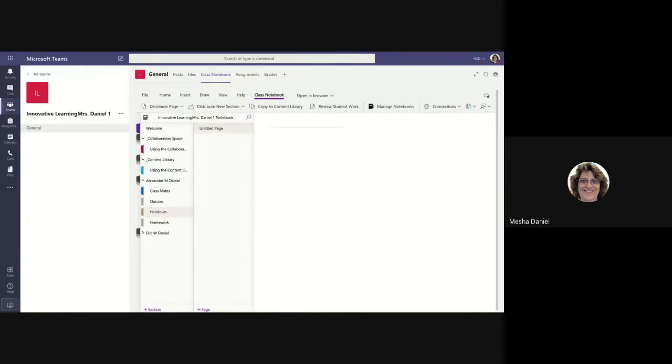This is a lot like Google Classroom and how it works, right? I just think this notebook is so great because you have everything in one place. In Google Classroom, we have everything in one place too. Don't get me wrong, I love Google Classroom. I just think this is another alternative, another way that we can get information to kids. Teams seems to be good.